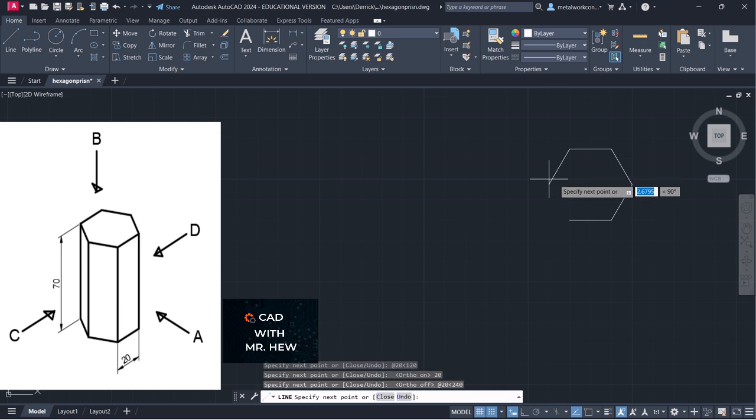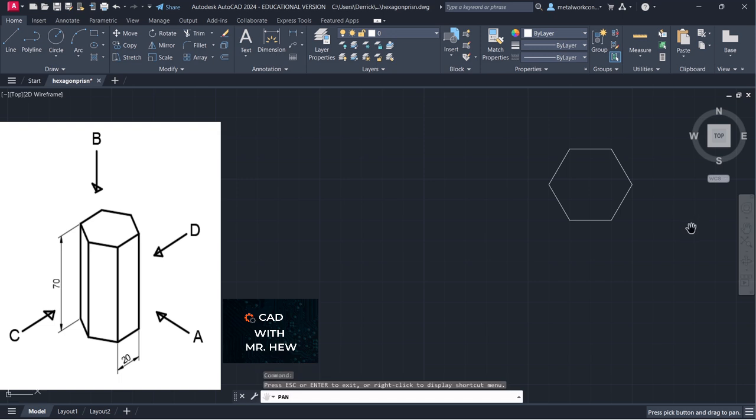Enter. Then the length of this line will be 20 millimeters and the angle will be 300 degrees. Alright, so this is our completed plan for the hexagonal base prism.